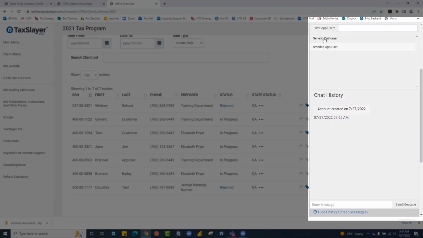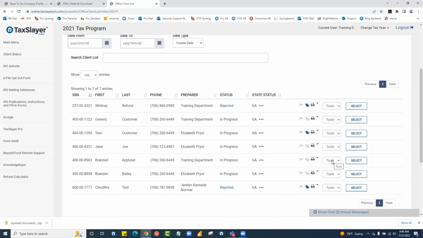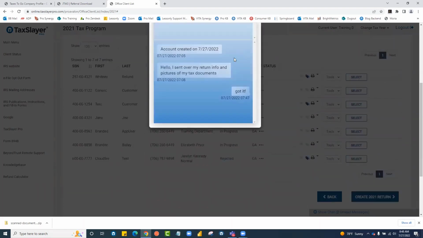So when you save and exit their return, you can come down here to the chat menu and let them know that you've received their return, and we'll start working on it soon. And send. Remember that you can access the app chat history here on the Tools drop-down menu. It will pop up in a little window, and you can review it.